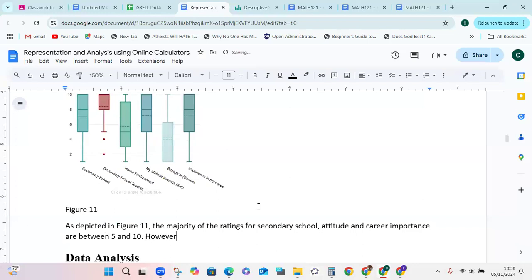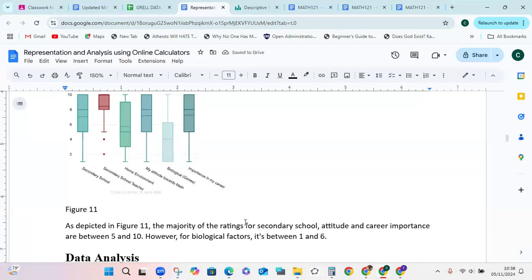However, for biology, biological factors, on the lower end of the scale, between 1 and 6, for example. And you can also comment on secondary school teacher, and so forth.